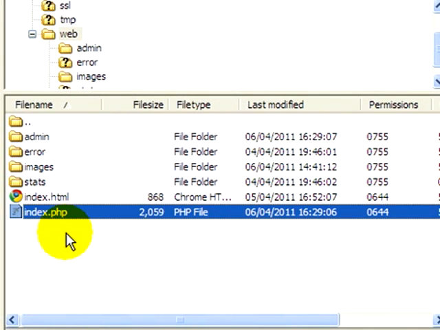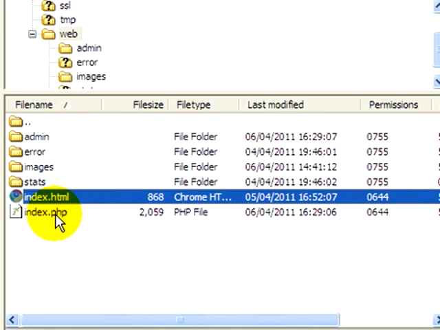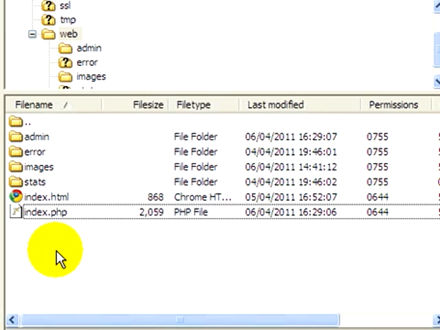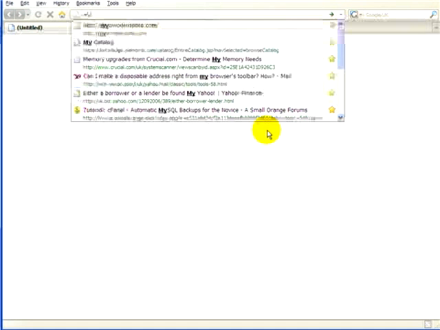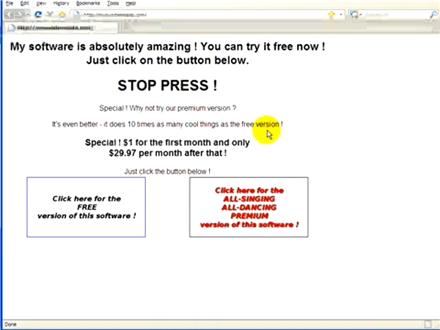Now everything will still work here, but the danger you've got to watch out for is that you've got index.html and index.php, and the latter of those is the one which does all the hard work. Index.html might be your regular content. Some servers will serve HTML before PHP if the file name is the same. Others will do it the other way around. As it turns out, on my little demonstration site, the HTML version gets served first, but I've seen others where it's the other way around. So if you go down that path and put it in the root domain, do be careful, do be aware that there's scope for some confusion according to the way that your server is set up.